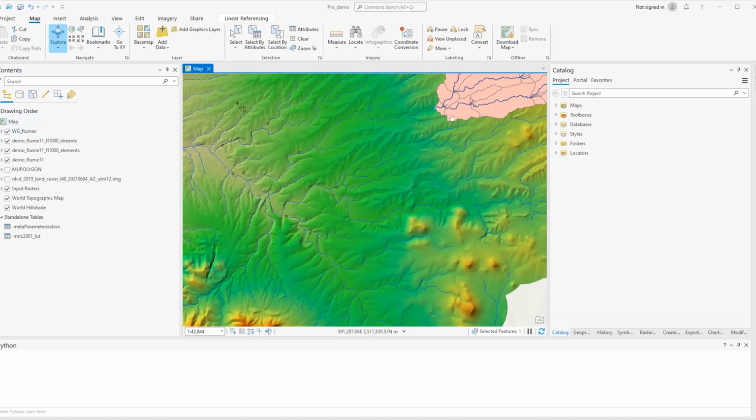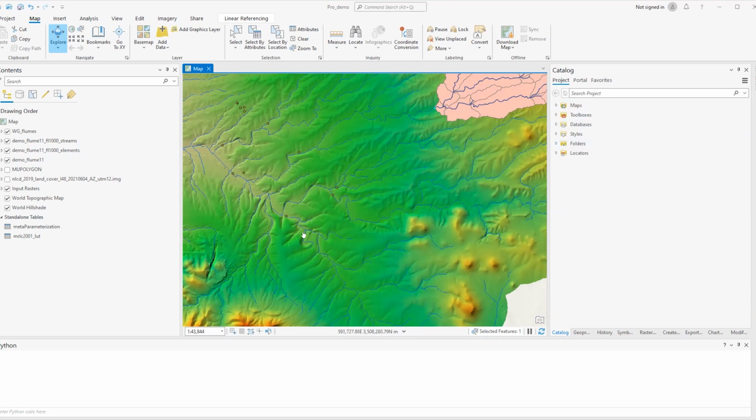So if you're not familiar with ArcGIS Pro yet, if you're a GIS user, you should probably start getting familiar with it if you're going to be using Esri products. The basic idea is the same in terms of having a map view, having your table of contents, and having a catalog pane that has your data.